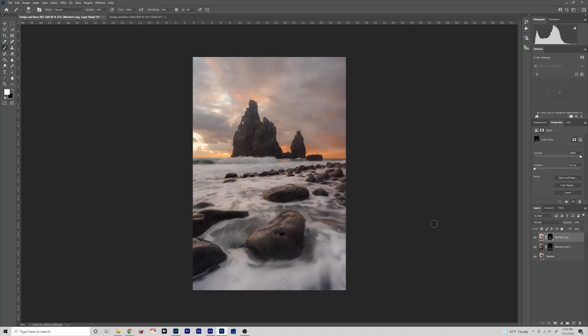You kind of don't want to overdo it, because after we do the dodging and burning, we want to add contrast to the image, and that will further emphasize the areas that we dodge and burn. So we're really directing the attention that we want the eye to follow through an image. Doing final double checks here.